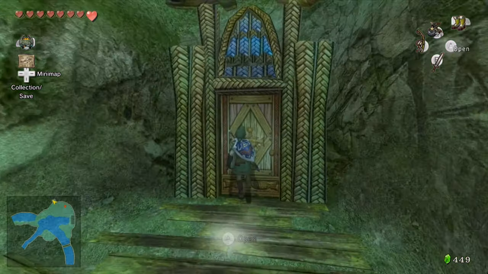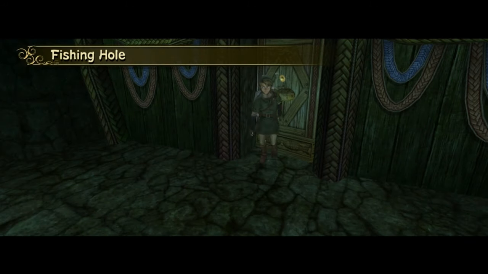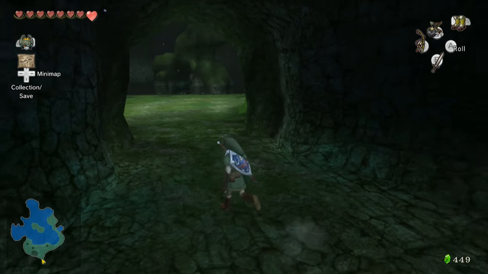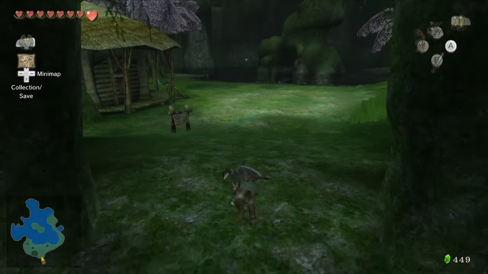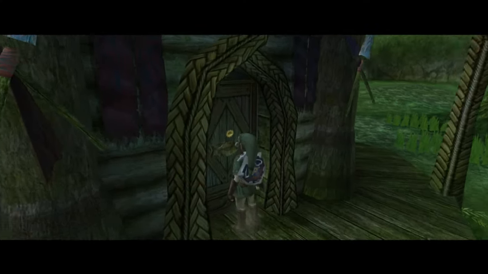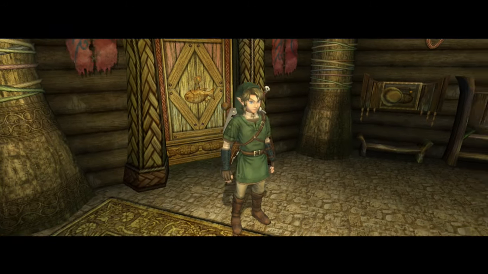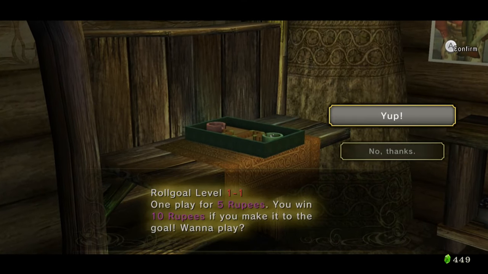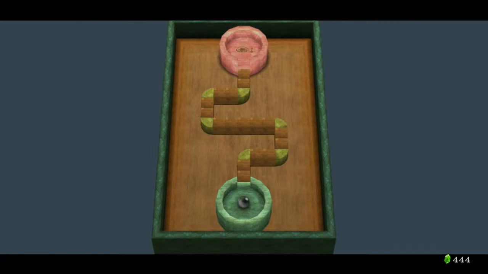Anyway, I guess that means we get to show something else. My neck cracking. Oh, it always defaults to this, really? Okay, so I'll show it afterward then. Also, it's open all day and all night, and that's nice. All day and all night. ROLLGOAL. I want to get it.